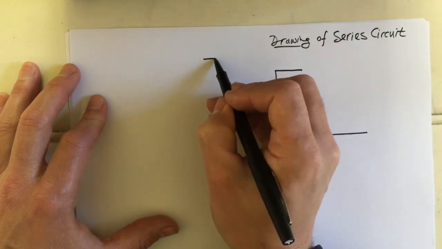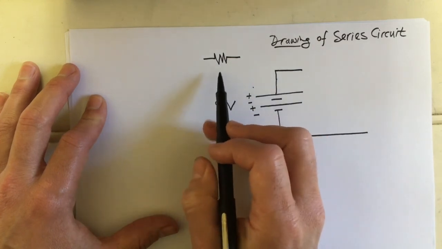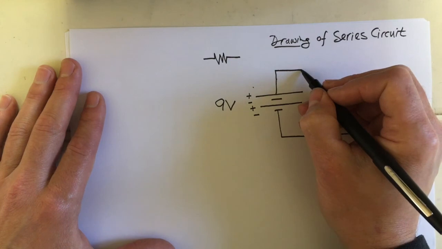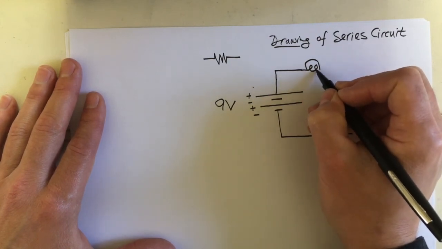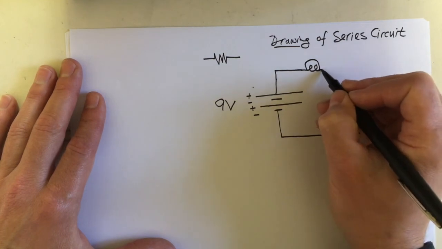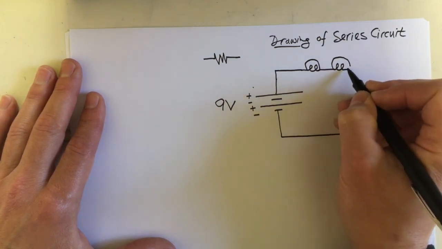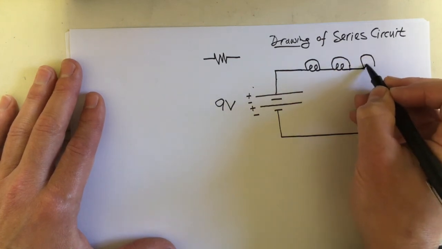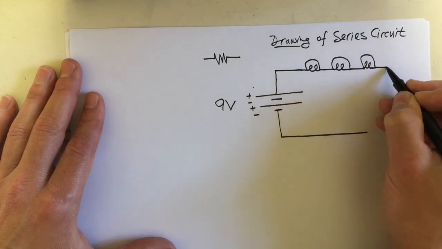the symbol would look like this. And that would be just a resistor. But our resistors are going to be light bulbs. So our symbol is kind of like this with the loop right there. And all right, so we'll have 3 of them, one after another. So when the bulbs are like this, we call them in series, kind of like Christmas lights, and that's about it.